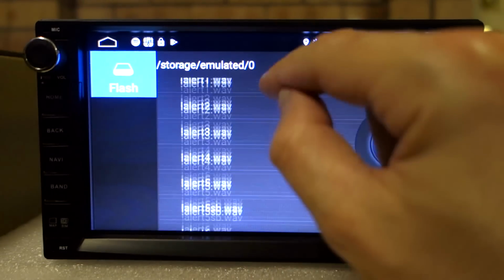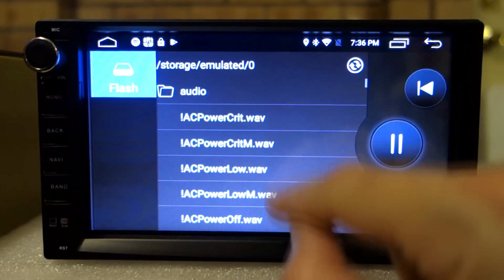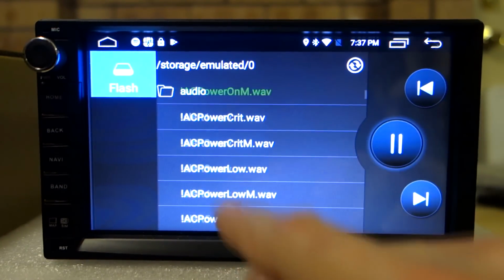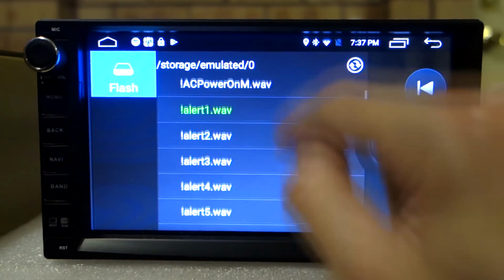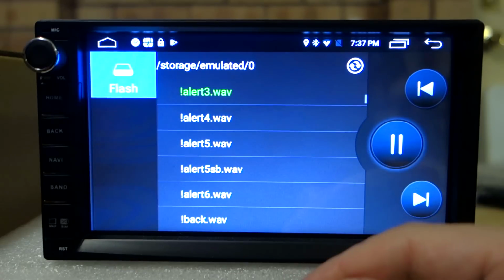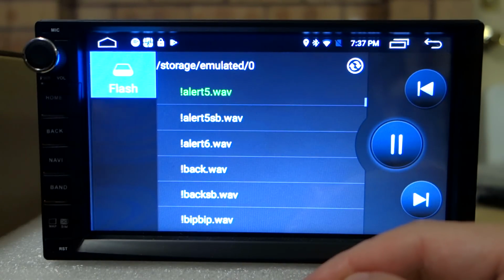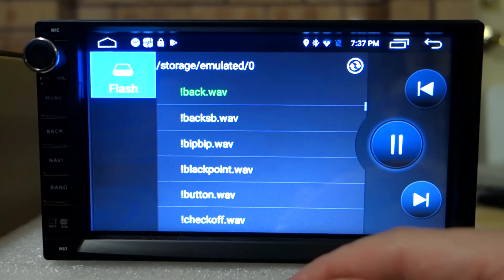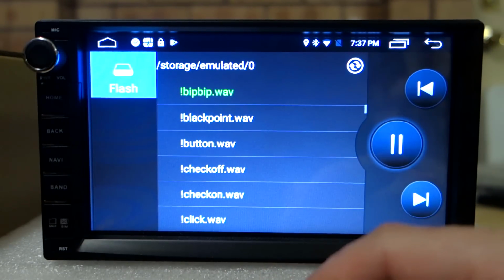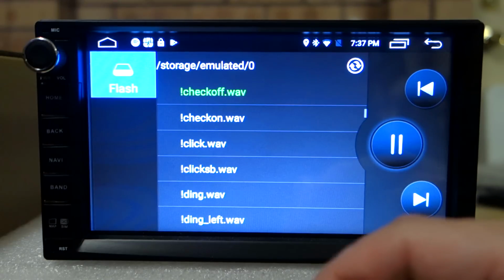Now this music player just plays whatever sound files are stored on the unit or on the SD card. So it's not a streaming app. So this is a different interface entirely. And again, this is where you kind of get into that Android. I guess it's not a very fluid user experience. Every interface looks a little bit different because it's been designed by a different developer. So if that kind of thing bothers you, then you know it's not really the thing for you.